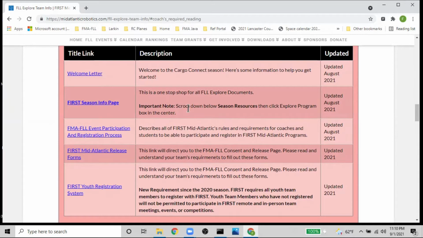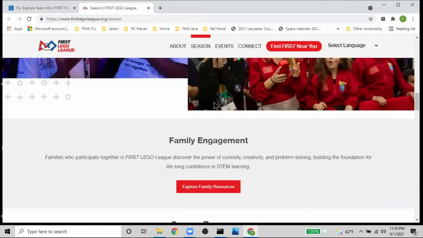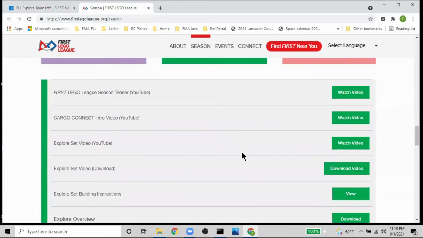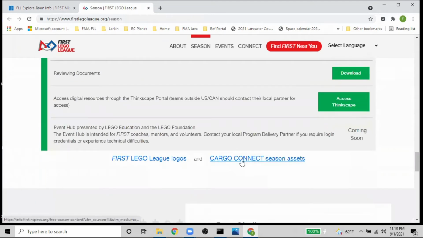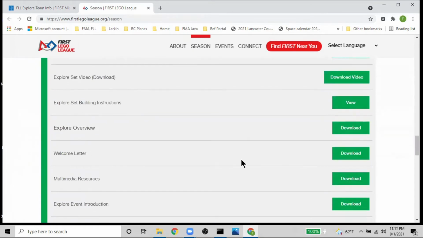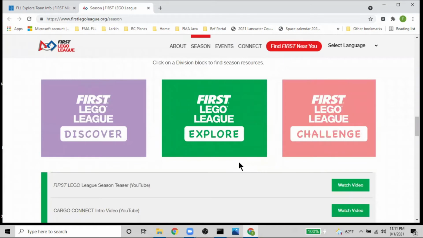Now, one of the great things that FIRST has done, started last year, is this info page called Seasons. So we're going to click that. What this page does, here it is, we're going to come in here. That was from Explore. You're an Explore team. You come down here to Team Resources. There it is. I'm going to click that. Here's all kinds of information that FIRST wants you to be aware of. Downloads, everything they think you need is here. So they did actually do a pretty good job at that.